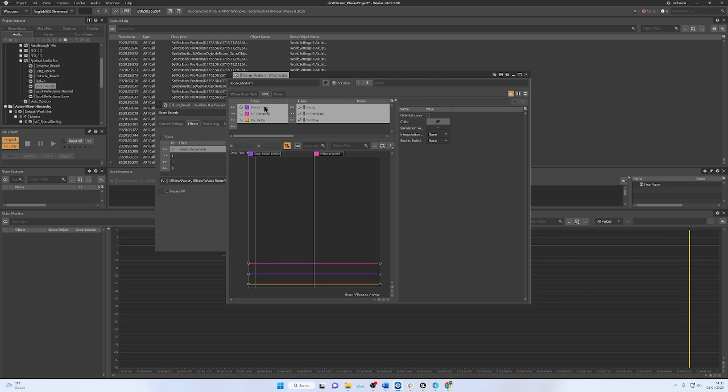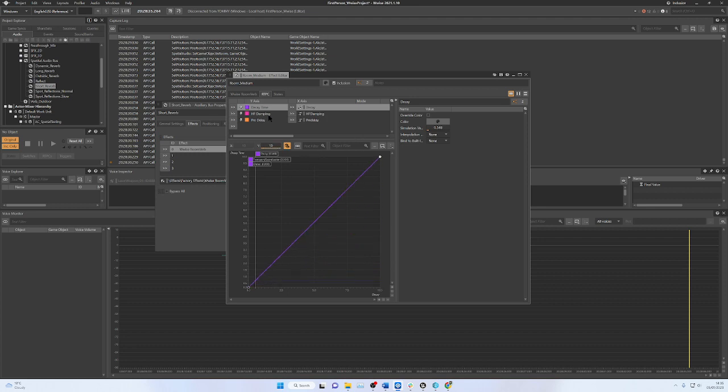Easy peasy. One thing for this, it likes to put it at 0.114. I don't know why it does this. It's really annoying. So drag this out a little bit and drag this all the way down. At 0, we're getting 0.2. That's the minimum amount of decay time we can have. I don't know why it always puts it here, but it doesn't sound right, especially when you've got lots of little small rooms. And then we just drag this all the way to the top. That's our decay time sorted.